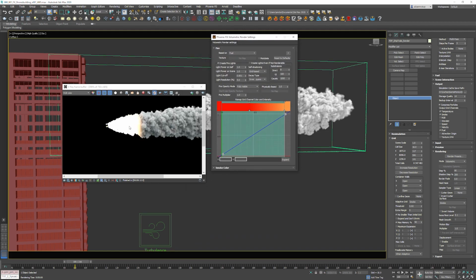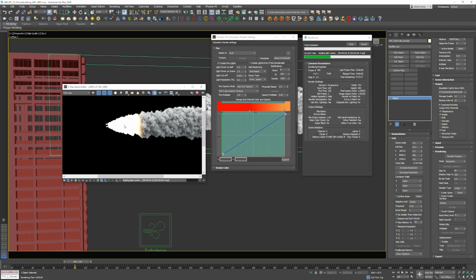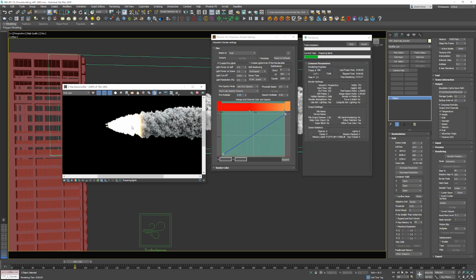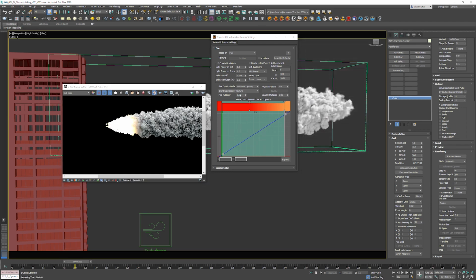A couple things is, it is kind of blown out. I don't mind it being blown out, but I just don't like the harsh cutoff there. So what we can do is change this from opacity fully visible to use own opacity. And we'll set this really low, like 0.05. Let's take a look and see how that looks. Okay, so still pretty similar. And then I'm going to set this to about 0.05 as well. And that's going to give us some nicer falloff.